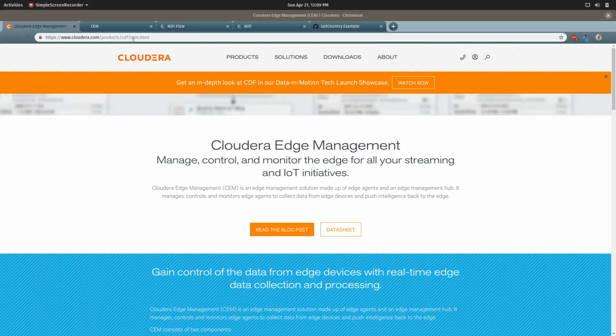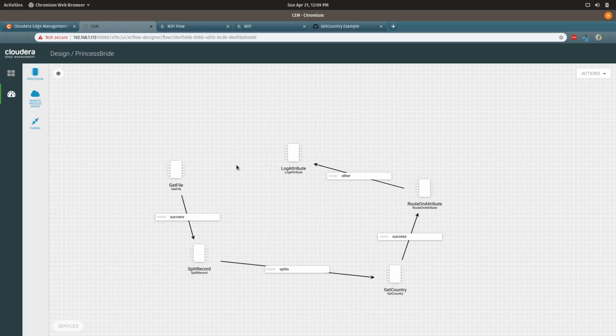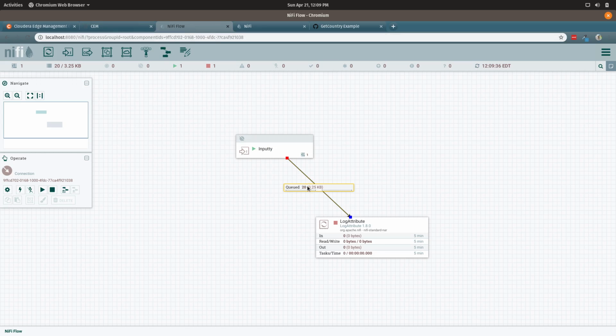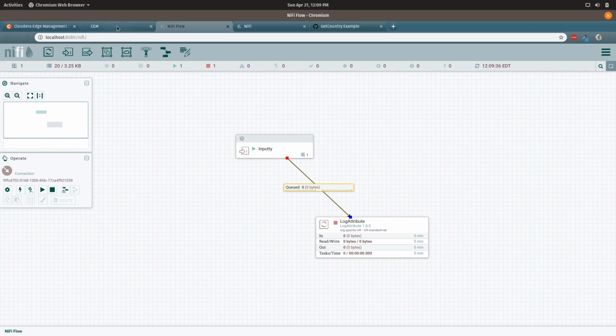Today we're going to take a look at deploying flows with Apache NiFi using Cloudera Edge Management. Cloudera Edge Management contains Apache NiFi MiNiFi in addition to EFM, or Edge Flow Manager. And that's what we're going to take a look at today. We're going to take a look at deploying a flow and updating it. This flow is going to go out to an agent on my local network, and it's going to access a NiFi instance on that network. We're going to clear out the queue so it makes things a little bit easier to see.